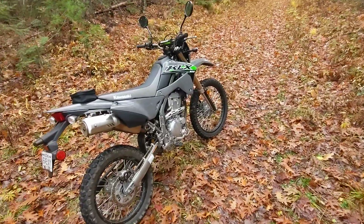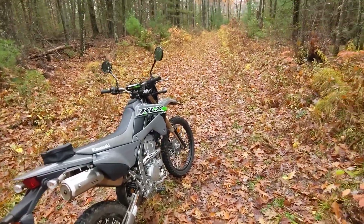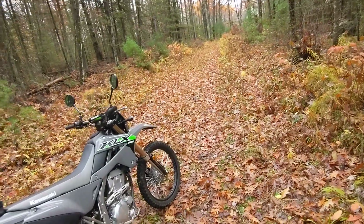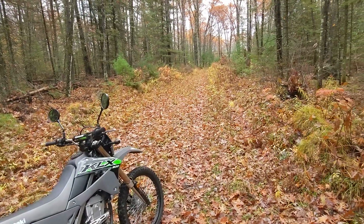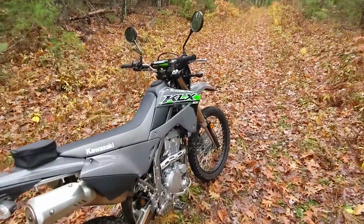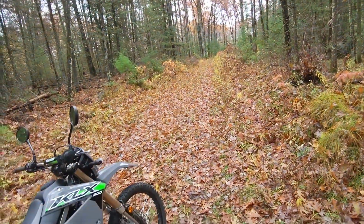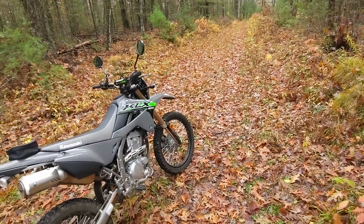So back to the dual sport thing. This is a 300-pound dual sport. This isn't a race bike. I'm riding in third gear, playful fast. I'm not racing. I'm going just fast enough to get a little bit of air on these bumps. I'm standing up. I got the pegs weighted. And I wouldn't be going any faster anyway if I had more aggressive tires on.